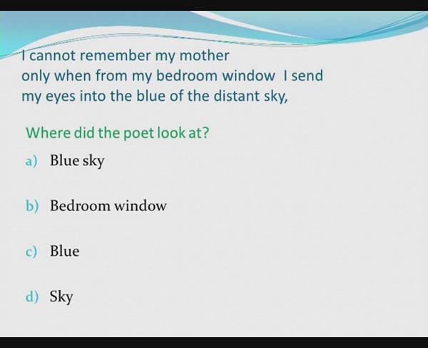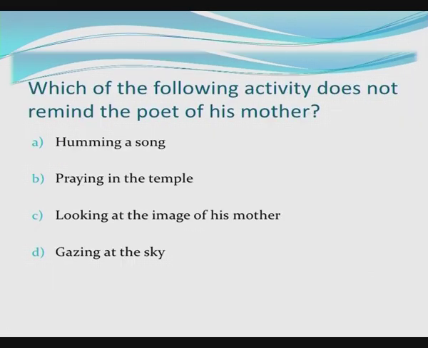I cannot remember my mother. Only when from my bedroom window I send my eyes into the blue of the distant sky. Where did the poet look at? Blue sky, bedroom window, blue sky. Which of the following activity does not remind the poet of his mother? Humming a song, praying in the temple, looking at the image of his mother, gazing at the sky.